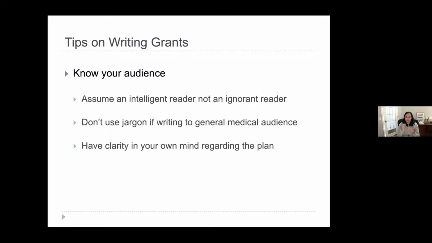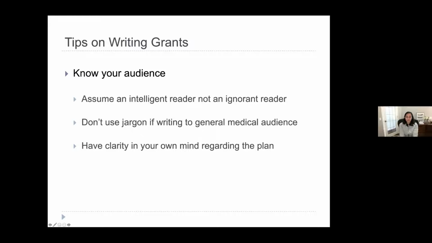So a beautiful grant, if you get feedback, will look like this: "Wow, this grant is amazing. As I had questions come up, they answered them right away." So if you think reviewers are going to ask some questions, answer them within your grant. You're not writing to an ignorant reader. You're writing to an intelligent reader who's engaging with you as a writer.